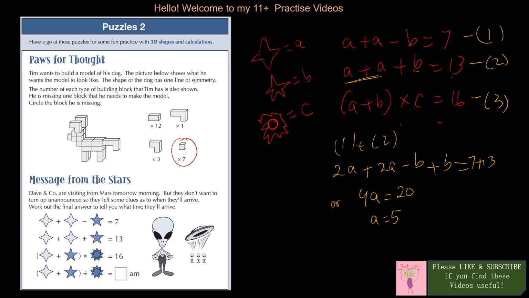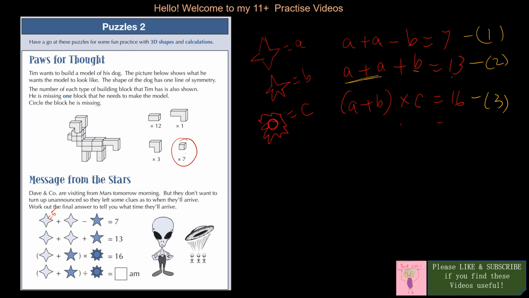So this shape is equal to 5, right? If this is 5, then what is the other shape equal? Let us substitute. We have found out 2A minus B is 7. So 2 times 5 minus 7 equals B. We are taking B to this side, bringing 7 to the left side of the equal sign. So 10 minus 7, B equals 3. So this is 3.